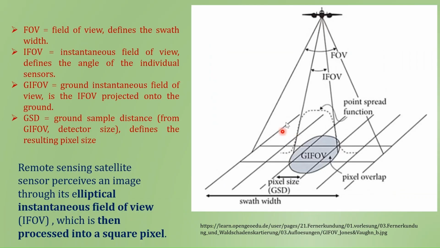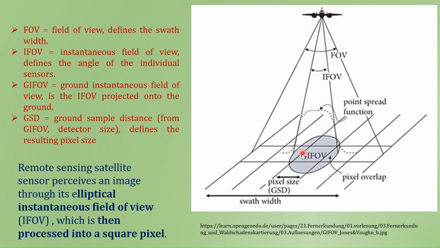It can be more clear from this diagram if we consider the sensor on this platform. So the angular displacement for covering the swath width, or the distance being covered on the ground, is referred to as the field of view, and on the ground it is referred to as the swath width. And for a particular detector, for a single movement, the angle that the detector creates, or if we are talking about a single detector element, this is the instantaneous field of view. And what is projected on the ground we call the ground instantaneous field of view, and generally it is elliptical in shape.